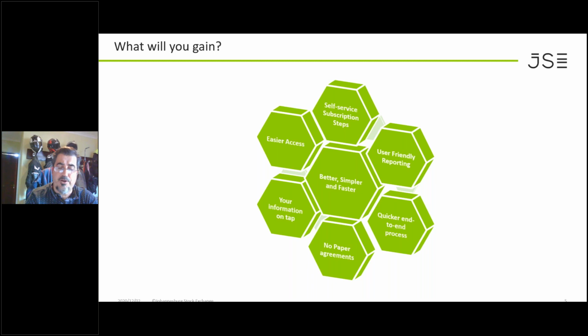From a user-friendly reporting perspective, DataBP's got rich reporting capabilities, and you'll be able to see that. You'll be able to report your numbers. You'll be able to get a lot more functionality than what our current reporting solution provides. And this reporting capability is what we're going to introduce in phase 1, and this is what Mark is then going to cover in subsequent slides and through the demo.